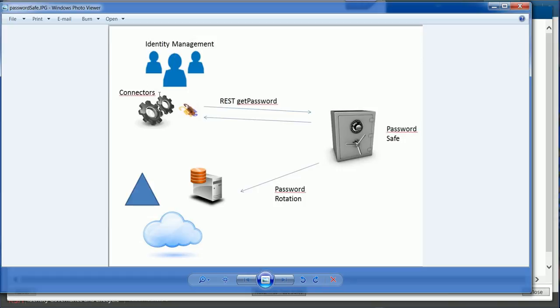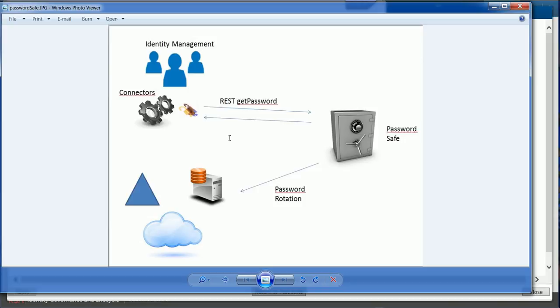So just to recapitulate, we were able to create a new SAP Connector using my open source SAP Connector example. We've been able to configure that SAP Connector to be able to retrieve its password from the BeyondTrust password safe every time it needed to connect to SAP.